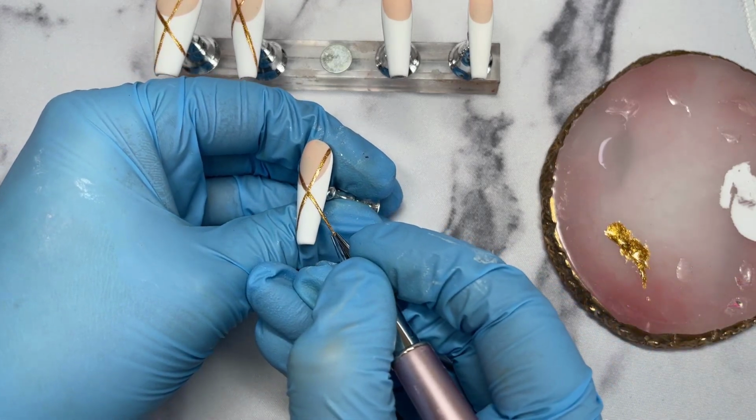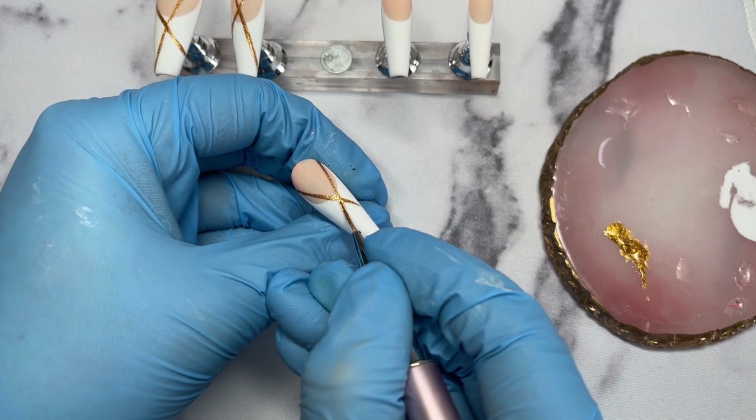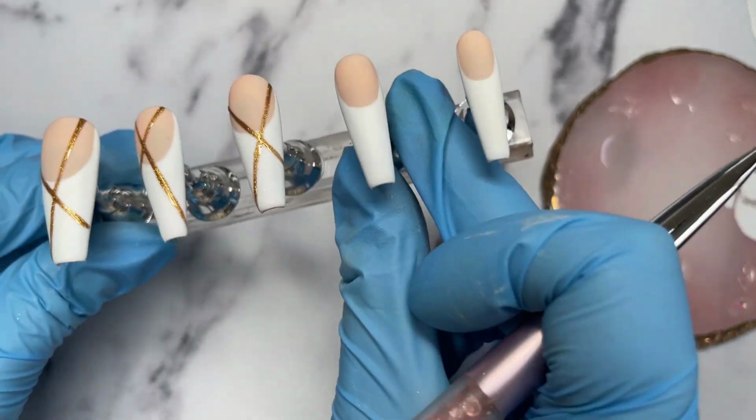So I hope that makes sense, what I'm trying to say. When the two lines meet, I tried to make it different that way. I didn't want the nails to be identical. I'm not a big fan when nails are too identical. I really like there to be a bit of a contrast.